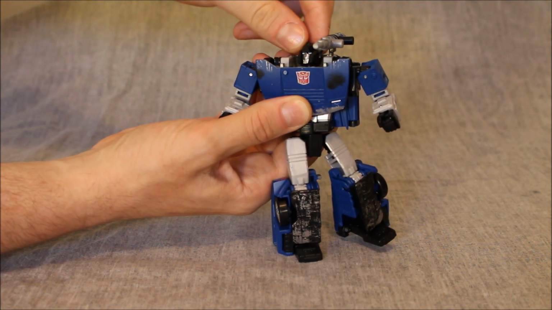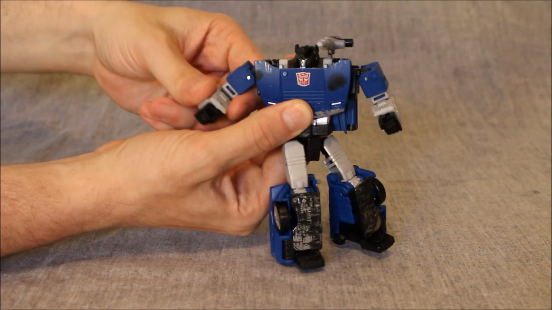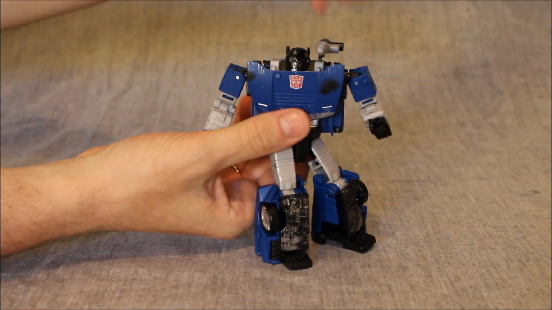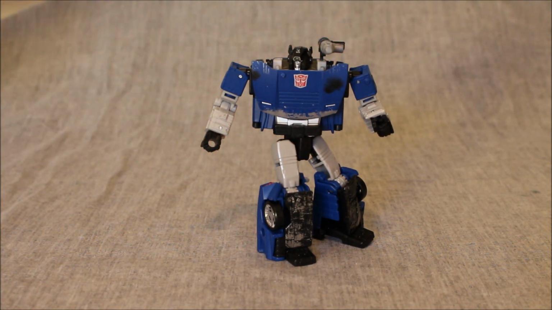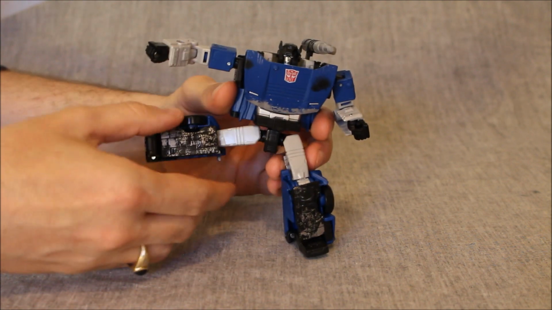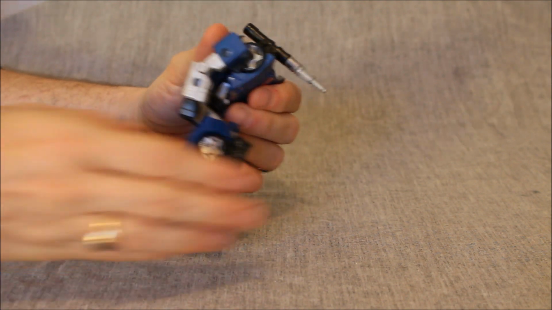So the head goes left, right, up, down, nice and solid. The shoulders all the way around and out. And of course we have our bicep swivel and our elbow, don't have our wrist. I'm telling you now, both arms are very tight. The shoulders, the swivel, the elbow, everything very, very tight. Waist, we have a nice solid waist. Legs all the way out to the side. Back, forward. We have our knee.